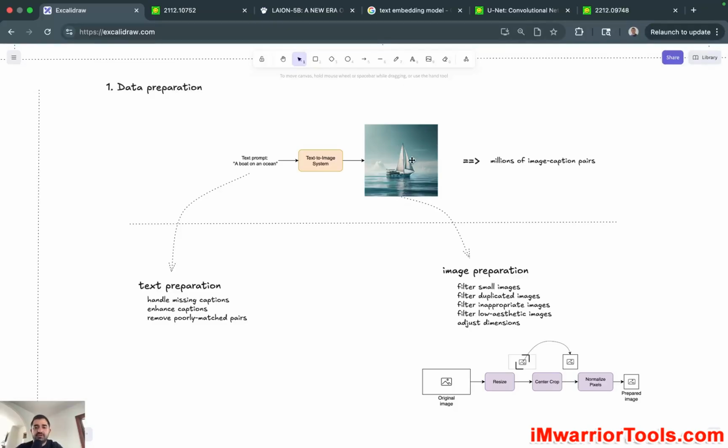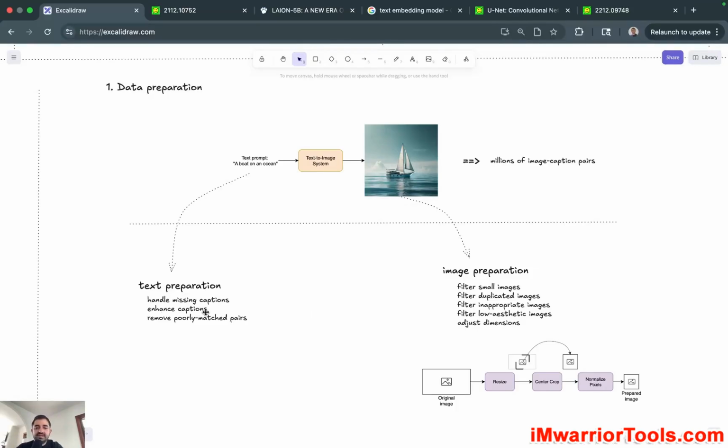For example, if you go to ChatGPT and upload this image and ask ChatGPT to just caption it, it would come up with a very accurate caption. And there are also other open source models like Qwen, for instance, which has a model for captioning. So all those different models can be used to generate captions for images with missing captions. And that's the ideal way, because this way we are not going to lose training data.